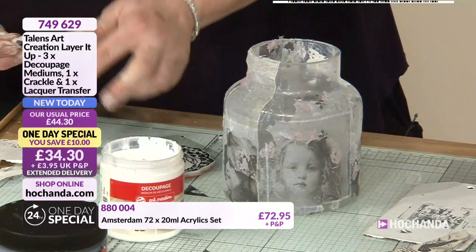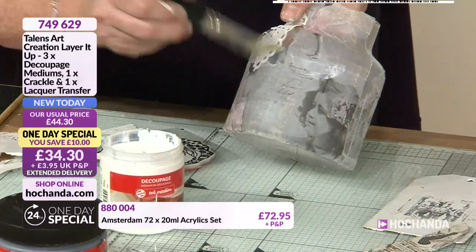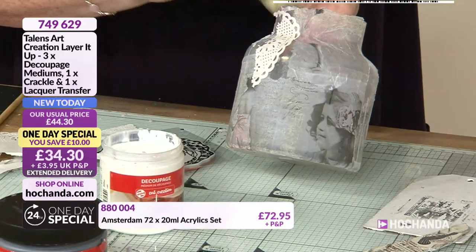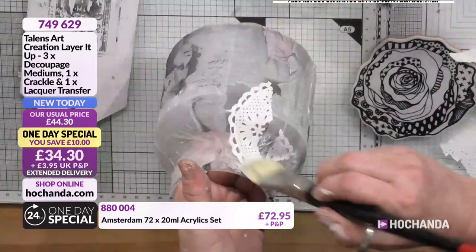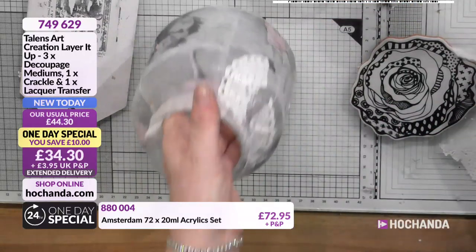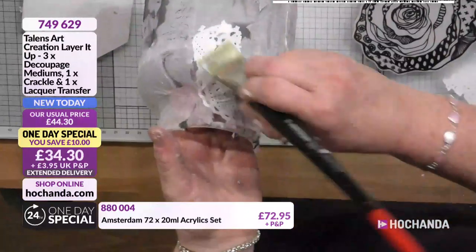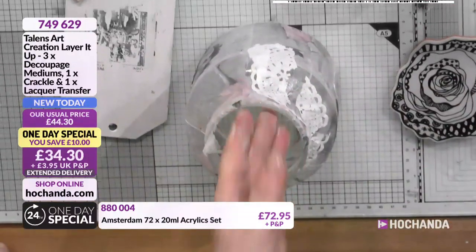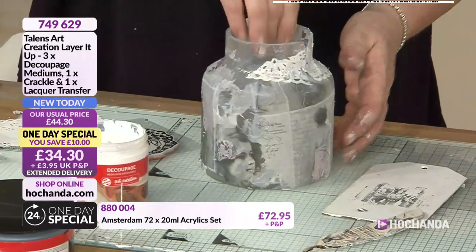I've got a little bit there that's missing. I'll tear a bit and put it on there. And then this is really when you look at this and you think, oh, but it's when the French used to do it on the furniture, it was layer upon layer upon layer, so that it built up so much that actually you couldn't see one layer between another. It was just so thick. Really?